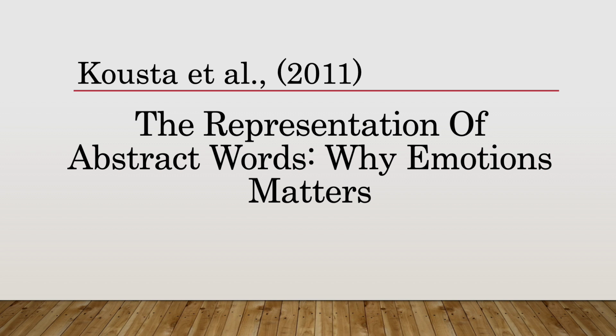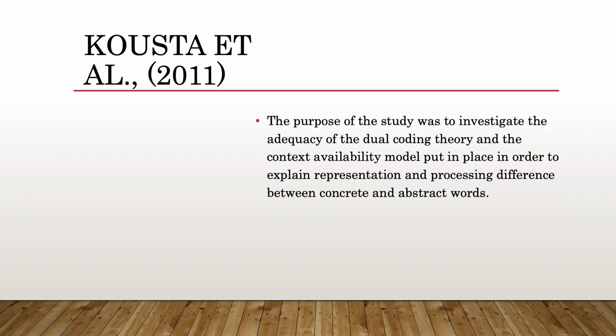The representation of abstract words: why emotions matter. I chose this topic, or this paper, because last week we talked about the role that emotions can play. So I just thought it would be interesting to examine the role that emotions play within this context of abstract and concrete words. The purpose of this study was to investigate the adequacy of the dual coding theory and the context availability model put in place in order to explain representation and processing differences between concrete and abstract words.